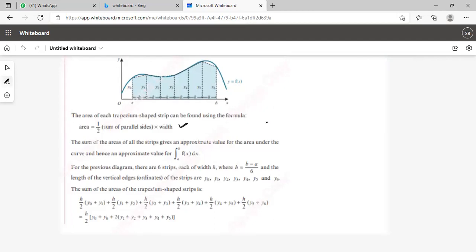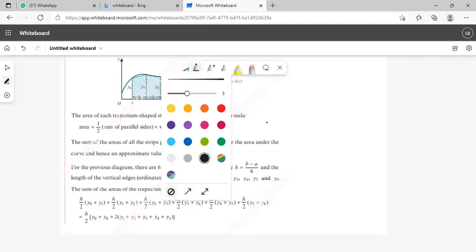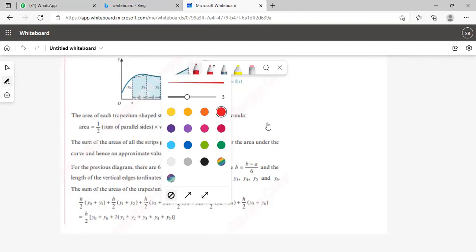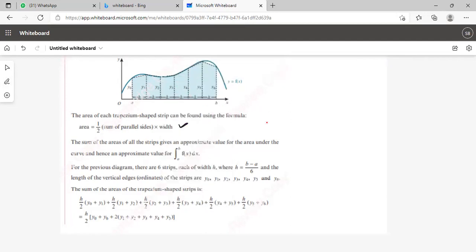This is the formula which we would be using directly. The underlying concept behind this formula is this diagram. This is a curve. You have been asked to find the area under the curve from x equals a to x equals b. You will be making these trapeziums. Although these trapeziums would not be covering every single area, you would be able to find an approximation.